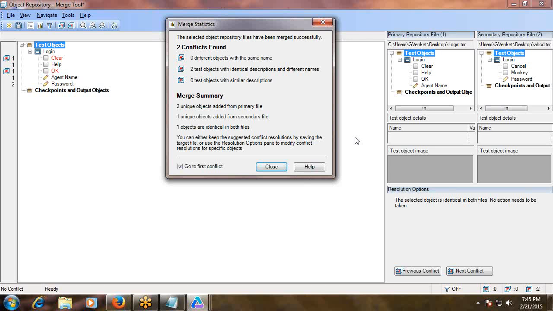Okay. And here is monkey, that's the same thing. Clear and cancel are also the same. The summary seems incorrect, but here it is showing clear in red color. Yes, duplicate is there, monkey. It didn't store monkey. Clear also has a duplicate, cancel. But it is considering primary file object names, names from the first file. Yes. Next, close.